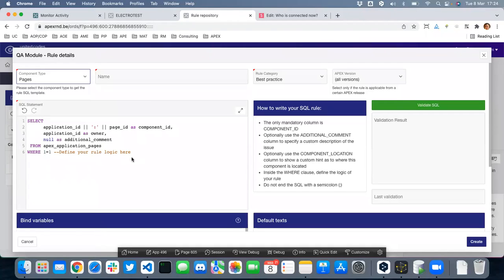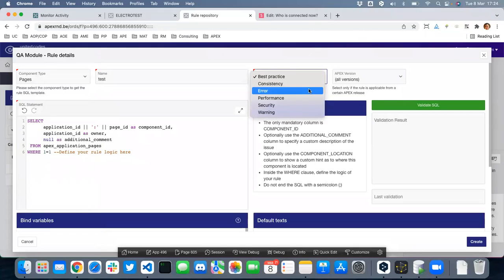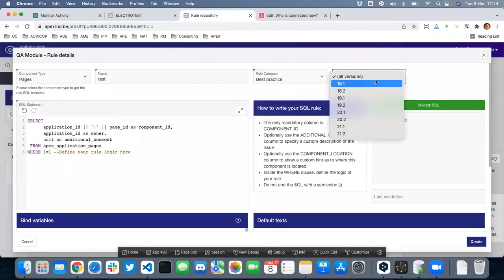In APEX, we ship many rules which you can customize. But I'm just creating a new rule now. So we say component type, pages, and we can give it a name. Then we have the category, and those categories you can administer if you want different categories. Then which Apex version.